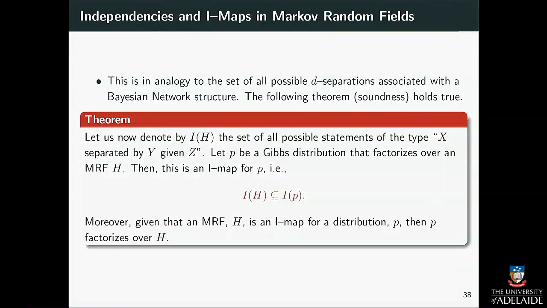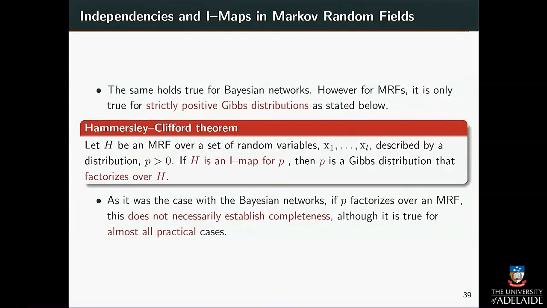And we have an analogous theorem for this that says that all the I-maps are just all these conditional independence conditions and connections in the graph. The connections that you find in the MRF are a subset of what you can actually find in... sorry. Okay, and then this famous theorem essentially proves that if you have an I-map, then you can certainly conclude that you can utilize those factors. You may break it more, but certainly no less.